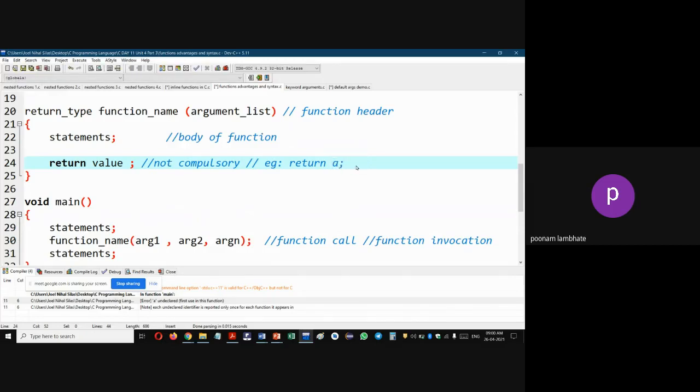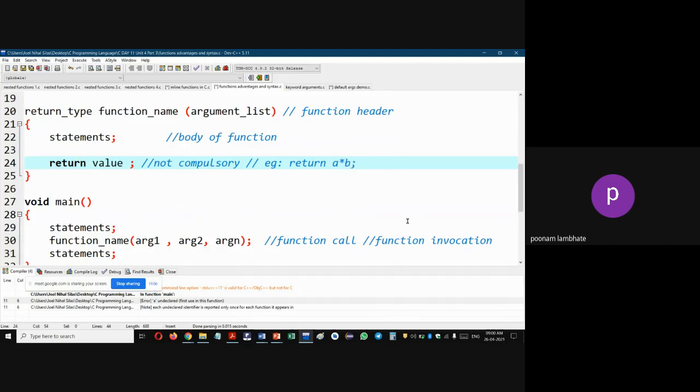But you cannot do a return A comma B or return A comma B comma C. Like this multiple variables or values you cannot return like this by separating them with comma. You cannot also do A into B comma C plus D. Such expressions also you cannot return because here multiple expressions are there which you cannot return using return statement. So you can return only like this single variable or a single expression.